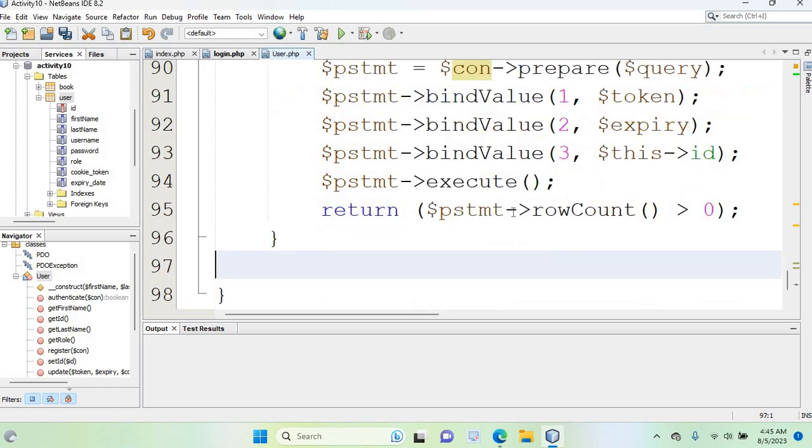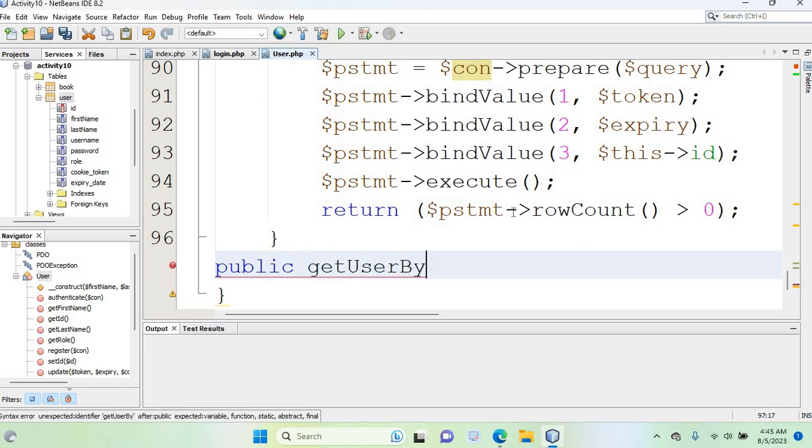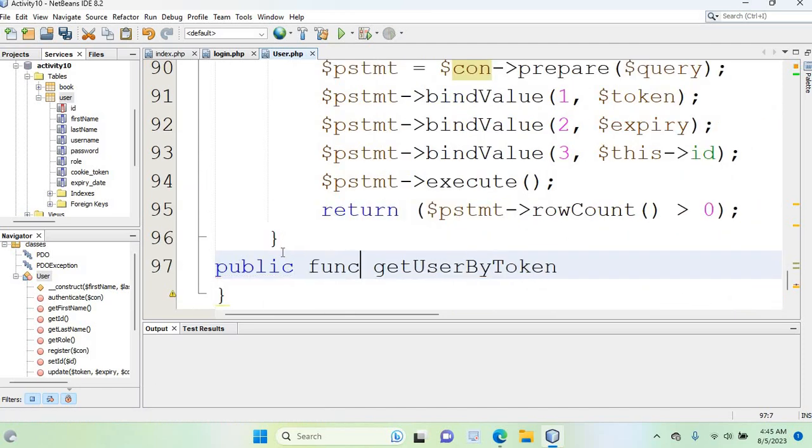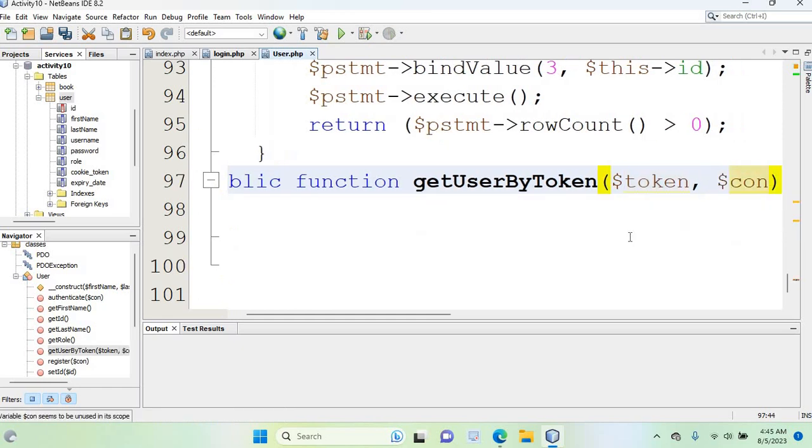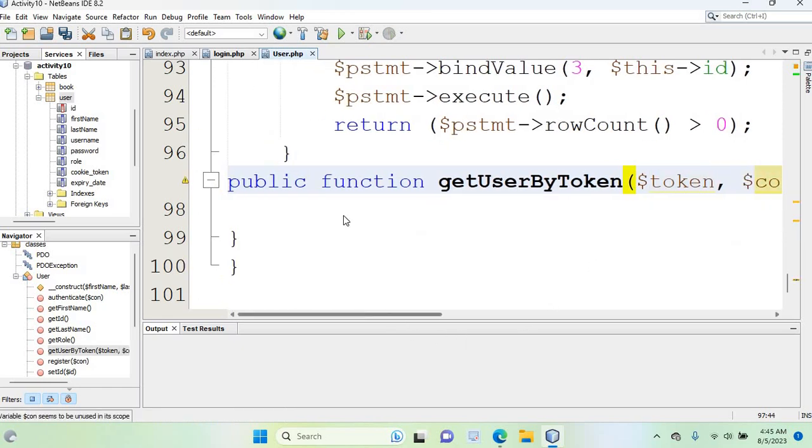Okay, so I'm going to create another function here, a public function, get user by token. In this case we need a token, and we need the connection.